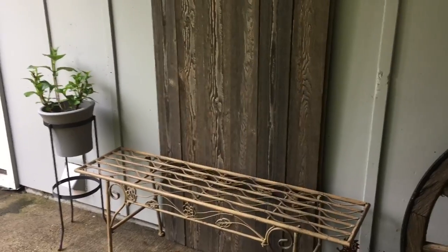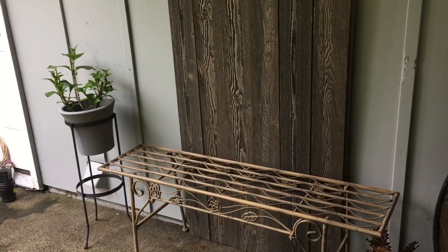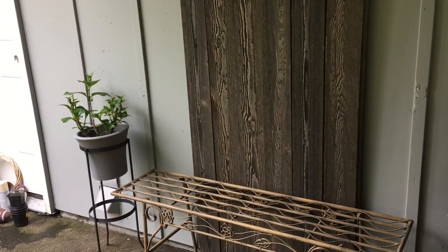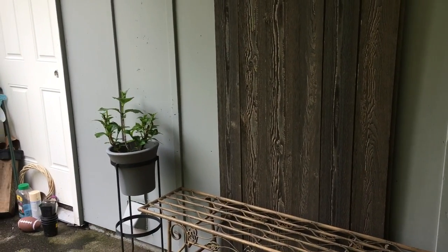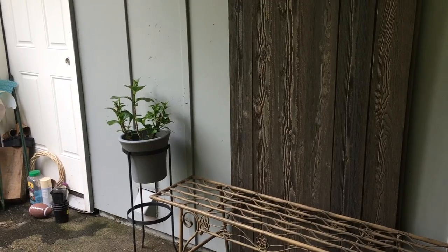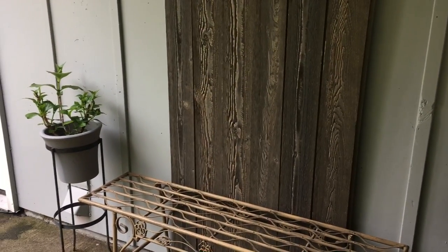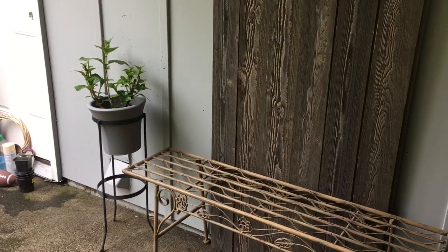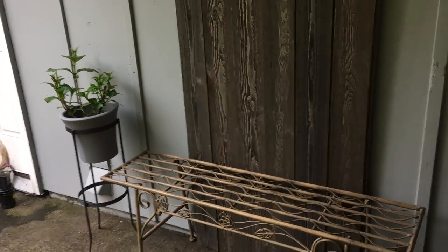I've got my little bench and that's my hydrangea plant. It's important to repurpose things you have around your home. Years ago when my husband was in the Navy, we did a lot of moving. My glass insert for my party light candle — one of those giant ones — got broken in one of our moves and I never replaced it. So I just repurposed it: I put the pot in there and I'm using it as a plant stand. I think it works just fine.